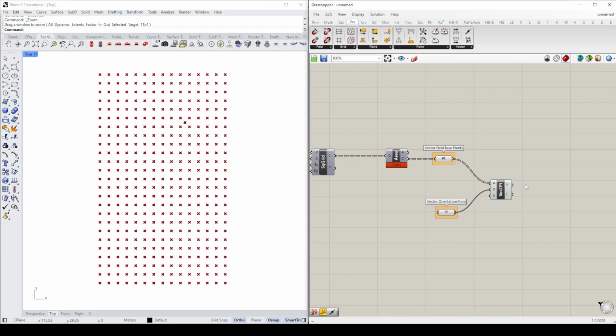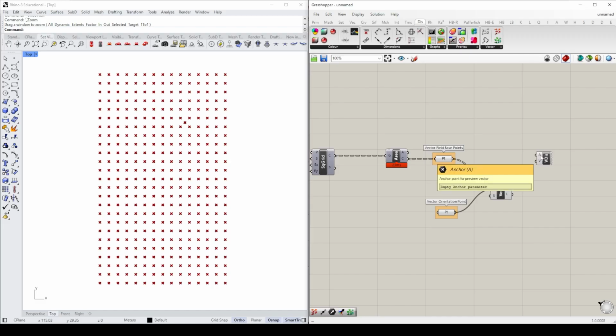So there's a helpful component though to display what the vector is doing, the direction of the vectors. And that's here under the display tab. And then there's a vector display subtab under this, and we're going to use this one, vector display. We'll just drop that on the canvas.